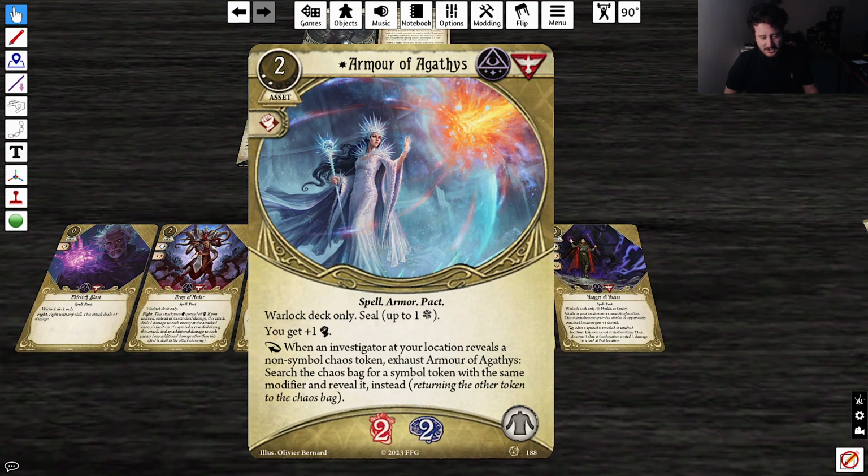Or fish out a skull. Like, say the skull is like -3. You could turn a -3 into a skull and pass as Jim, right? You could do that. Ritual candles. Yeah, there's a lot of neat hidden synergies here. I think it's a cool card.